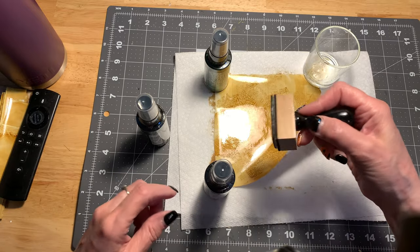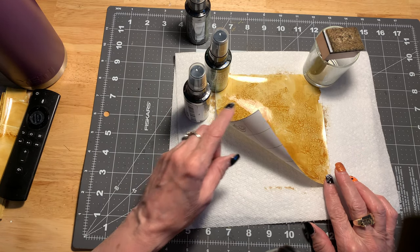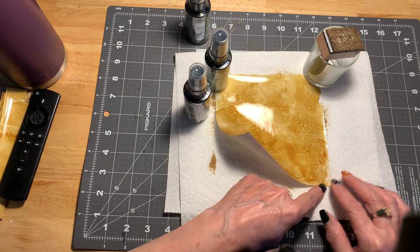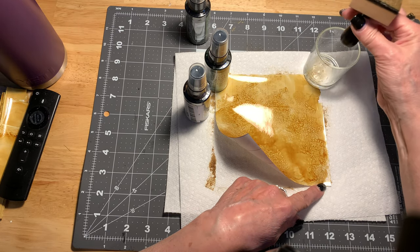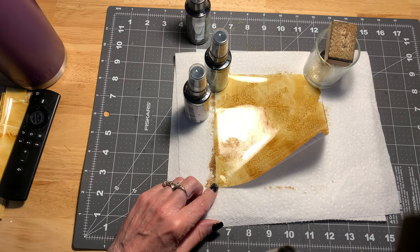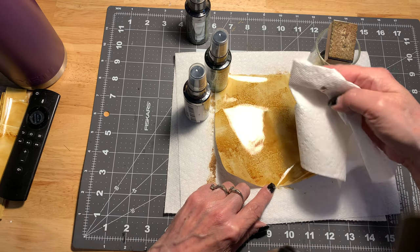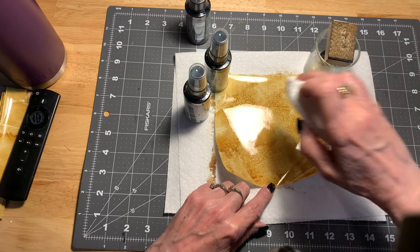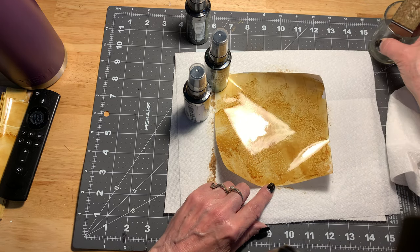That's Roger snoring in the background. I blow on mine because the alcohol ink dries relatively quickly anyway. I don't have a fancy heat tool. There's a little spot here that I missed — let me get my little dauber and stomp again. I'm going to let it dry and blow on it. It dries almost immediately. What I've been doing to test it is just taking a paper towel and dabbing it in different spots to check if it's dry. Nothing's coming off, so I would say it's dry to the touch.